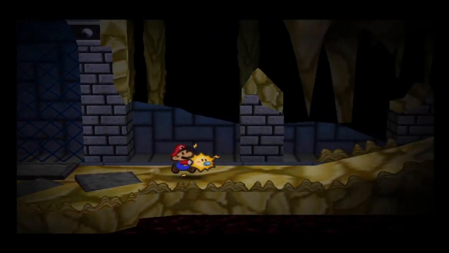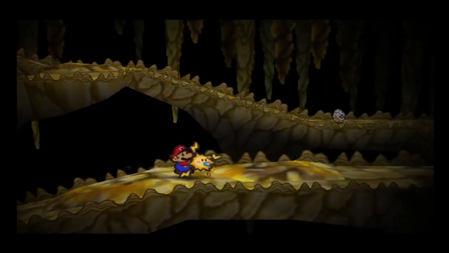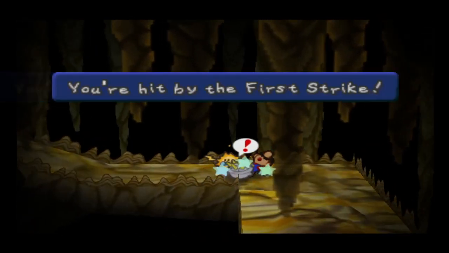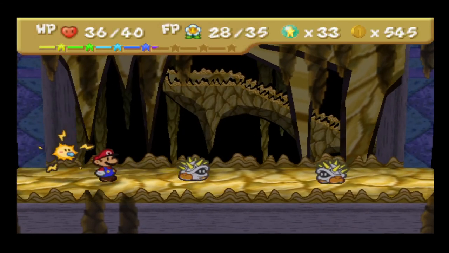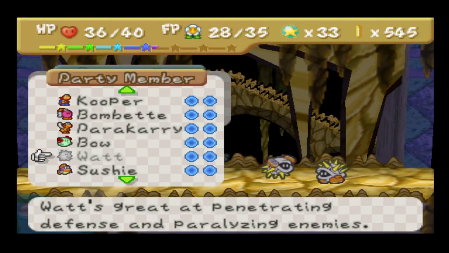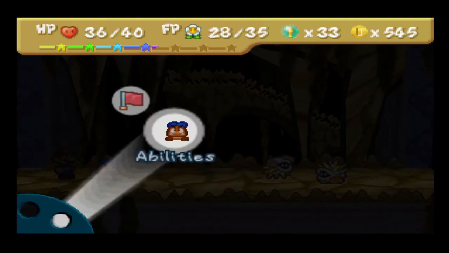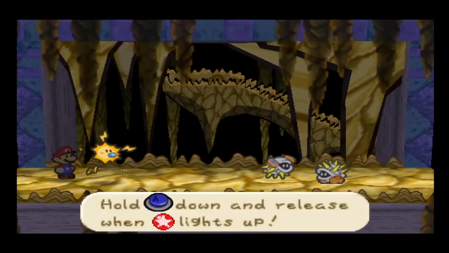And this is where we need Watt. And now Bowser's Castle turns into Bowser's Cavern. Oh yeah, Bony Beetles. I forgot about you guys. Ouch! I forget, if we change to Goombario, do the lights go out? Yes. The lights do go out. Okay, we'll have to tattle on the Bony Beetles later.